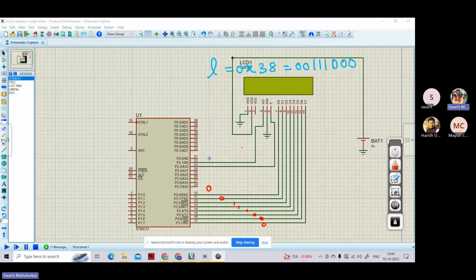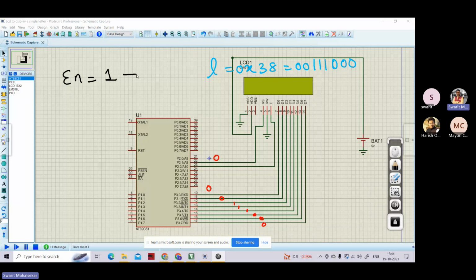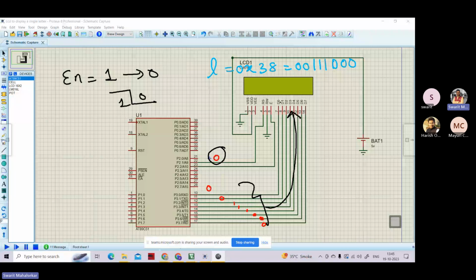Now, as my enable pin goes from 1 to 0, that means when it makes the transition from 1 to 0, at that particular time all of this data will be transferred to the LCD. And since my RS is 0, the LCD will come to know that it is receiving a command. Inbuilt, this entire table of commands which I just showed you is present inside this LCD, and then it will set all the bits, that is, we need to set 2 bits and all of those things as I had mentioned.